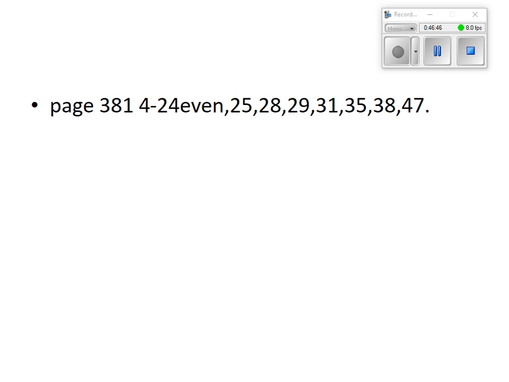That's your assignment, page 381, 4 through 24. That's the same as what we did last time, sort of. All right, just the even numbers instead of the odds. These here are going to be the actual word problems where you're going to have to put a little thought and effort into them.